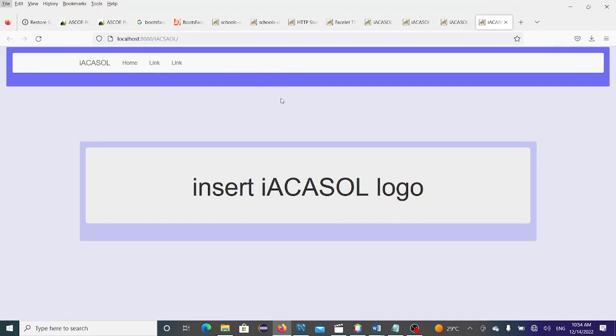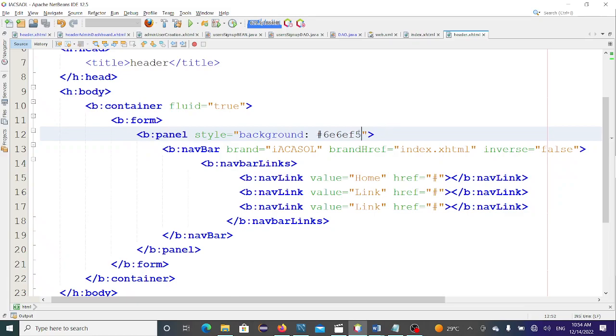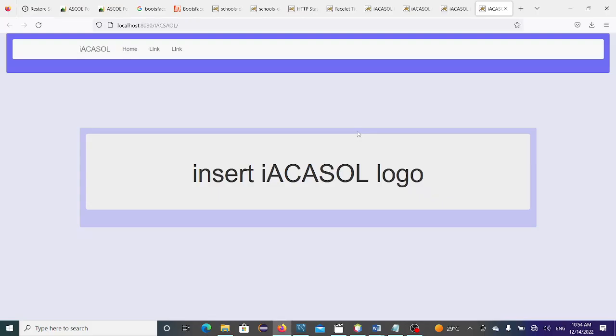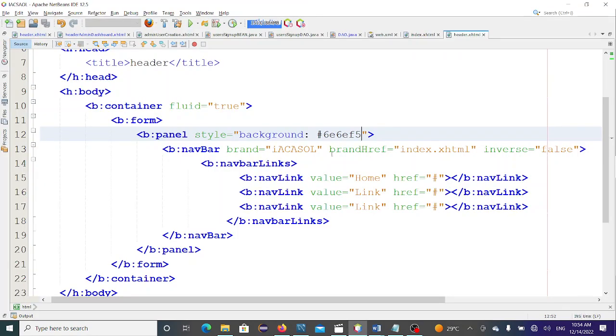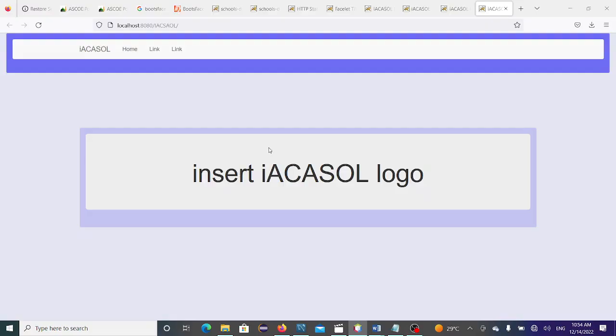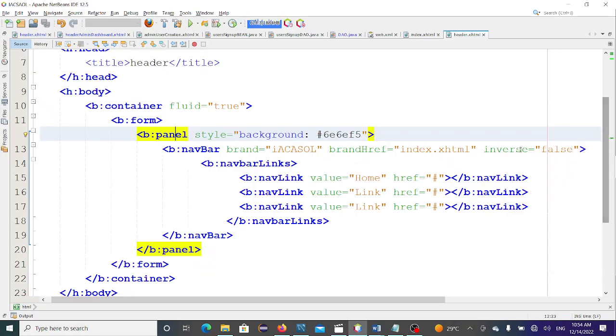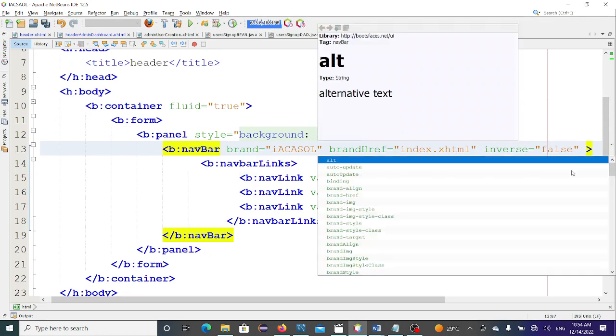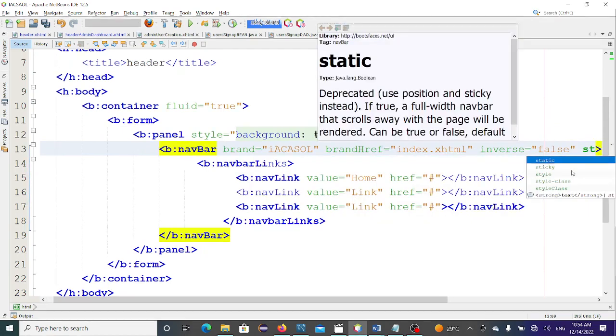But you can modify it how you want. I told you color selection is something one has to be very careful about. So if this is from the panel, what about the Nav Bar itself? The Nav Bar could have something different in terms of the background.